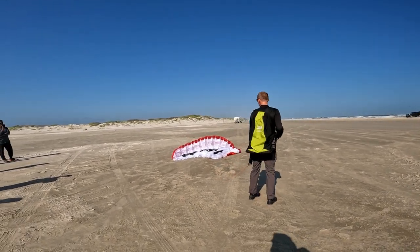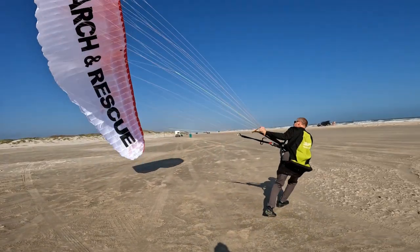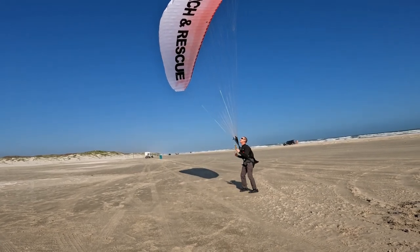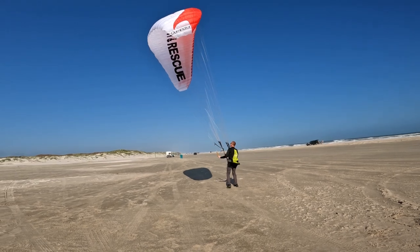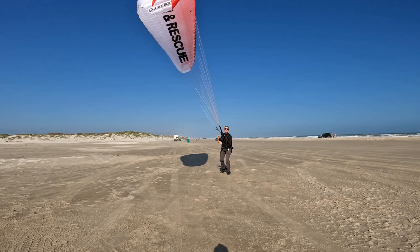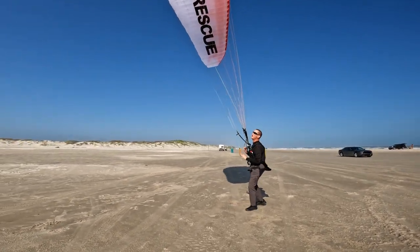Okay, if it's sideways to you, you can fly just the side that's open. Walk, and then face the glider once it's up. And then you go into leaning. This is the turn. This is the lean. This is a turn. This is a lean. When the glider's above you, lean.